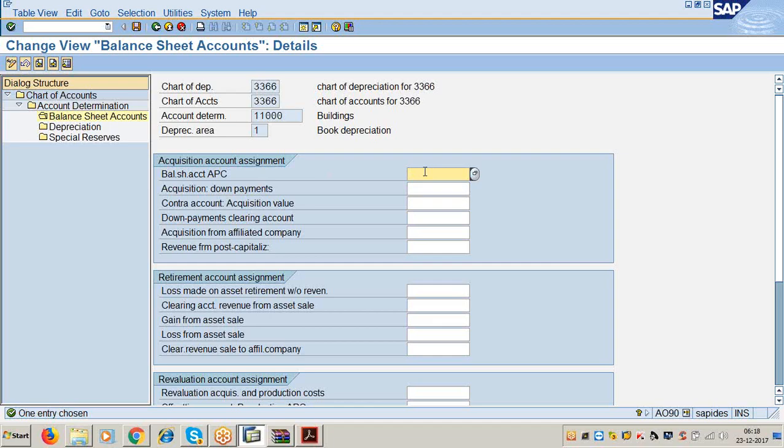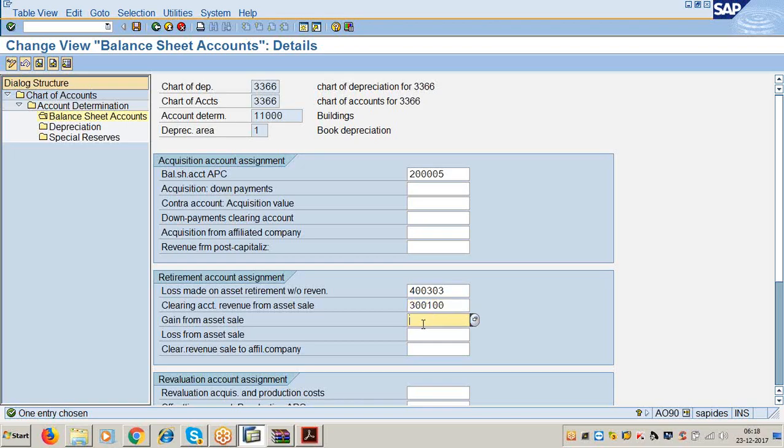So if you purchase the building, buildings account is to be debited, no? 2,05,000. Again, retirement account assignment. Loss made on asset retirement without revenue. Means if you scrap the building, 4,303. Clearing account revenue from asset sale. If you sell the building, first of all, the sale proceeds are to be transferred to sale of asset account temporarily. 3,100.